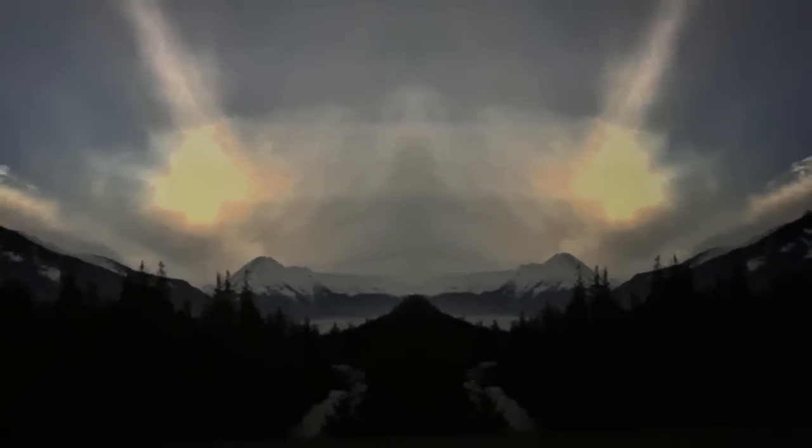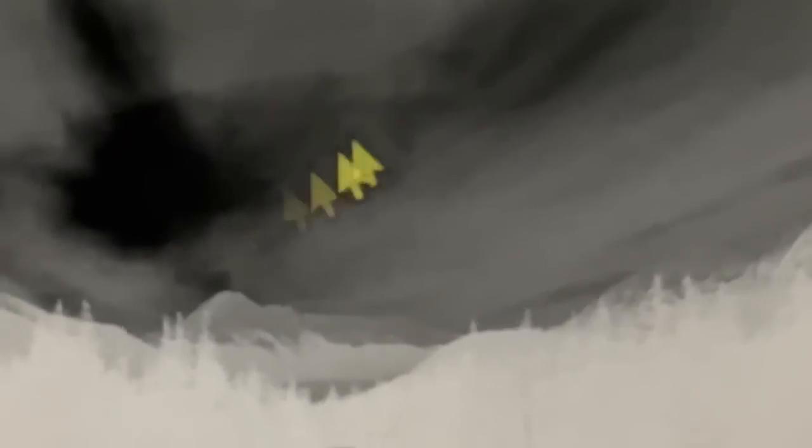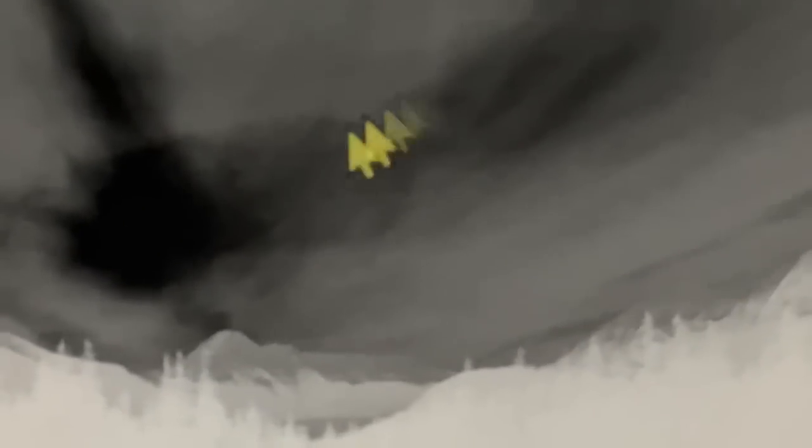So if you're just tuning in, this was in that area, and this is the one half of it right here in the inverted mode. You can see it. I didn't mirror this part yet. That was just the one half. It showed the going down, and then this image right here.